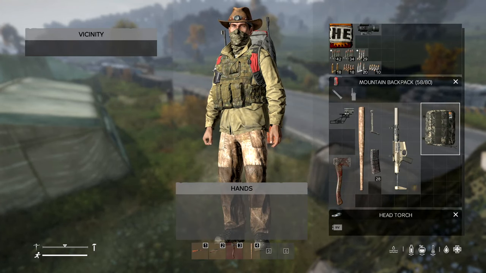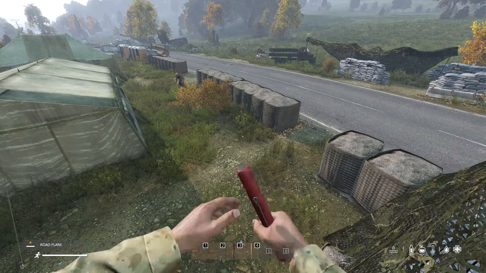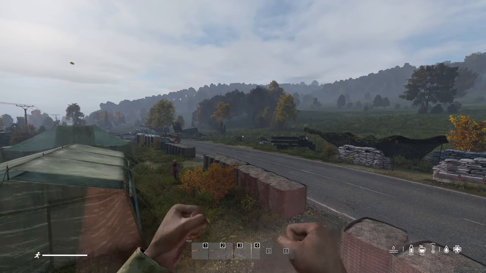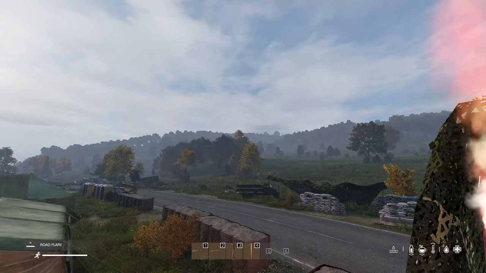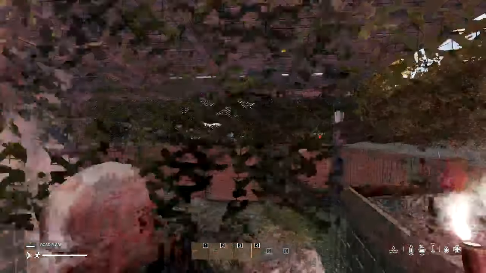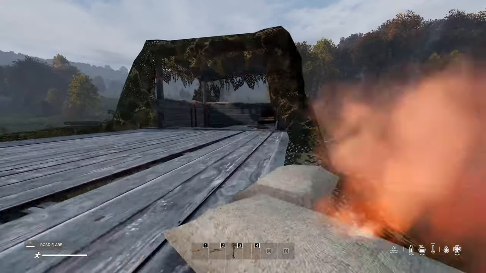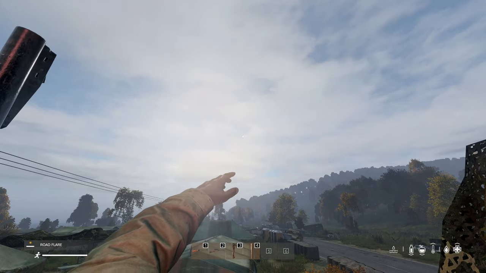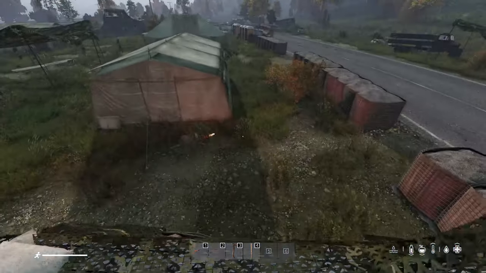Can I? I don't know if this will work. I'm gonna try it. Switch on. Will that attract them? It does. But I want to throw it. Oh, I can't remember how to throw items. Oh shit. Okay. That was close. Okay, that was a shit throw. But at least I figured out how to do it.